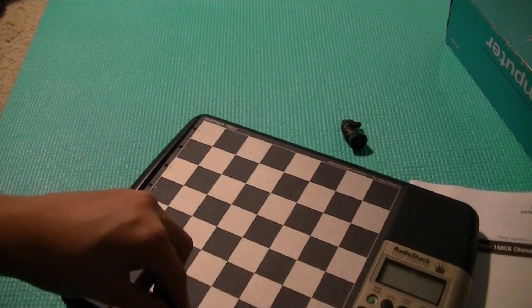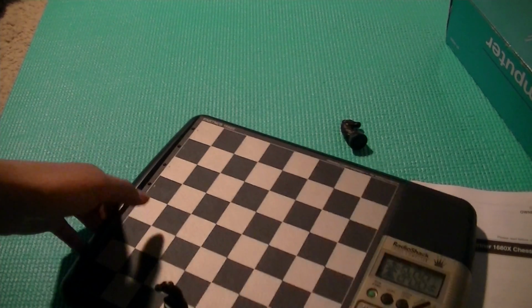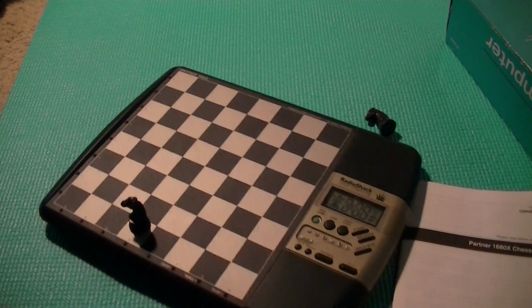And again, it senses where the pieces are, so it's going to vibrate and also buzz whenever you put a piece and move it around. So again, a very interesting little gadget.